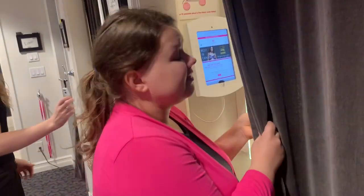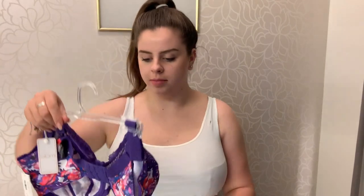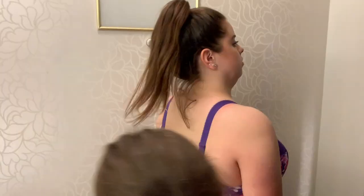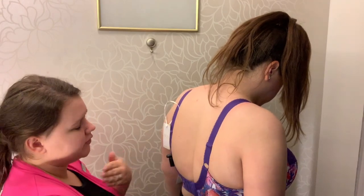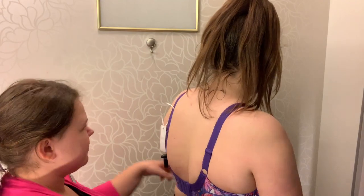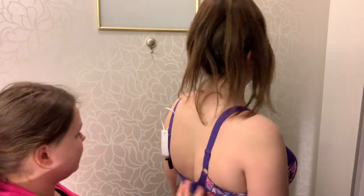Okay Abby, this is the very first one you really liked in the purple where the cup was really great. This is the adjusted band size, so go ahead and pop it on and we'll take a look. Perfect — smaller band, let's take a look. Cup still looks good, as expected. How does the band feel? Better. Right? Everyone thinks looser bands are more comfortable, but what happens is you end up relying so much on your straps that you get those little divots and awful neck pain. Snug band — always better. This definitely looks great.